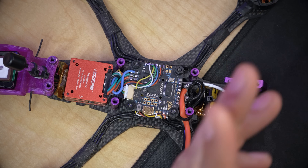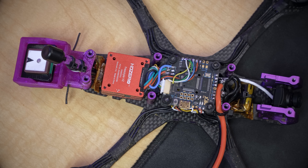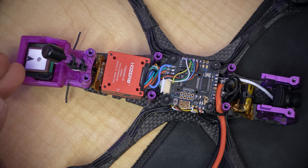Here's the problem we're going to solve in today's video. This is an F4-based flight controller. That's not inherently a problem — lots of flight controllers have F4 processors, they work just fine and save you money. But the limitation of an F4-based processor is that it often doesn't have the same number and flexibility of UARTs as an F7-based processor. This flight controller has two full UARTs, so if I'm using an HD0 video transmitter and an ExpressLRS receiver, there's no UART left for a GPS. And yet I'm using all three at the same time on this build. I'm Joshua Bardwell, and you're going to learn something today.